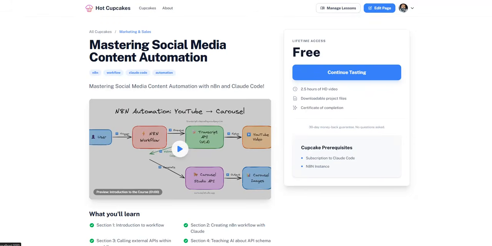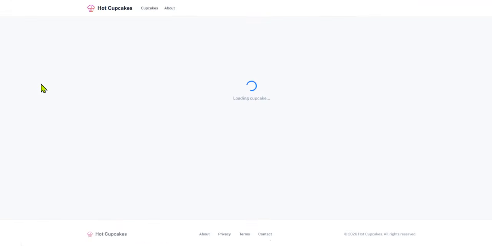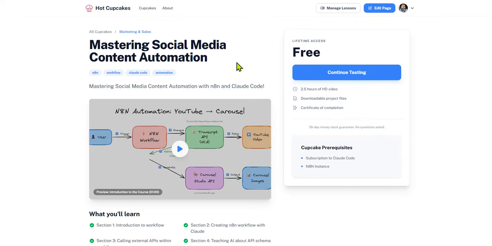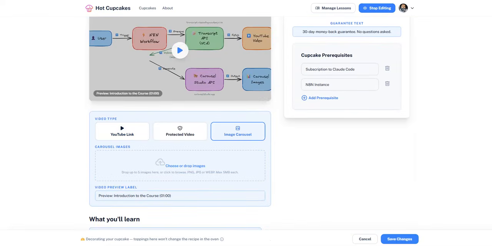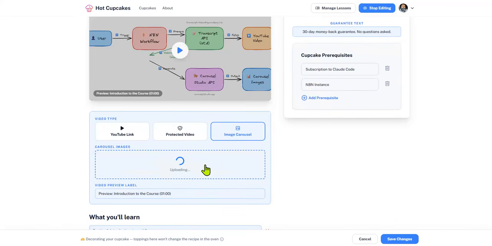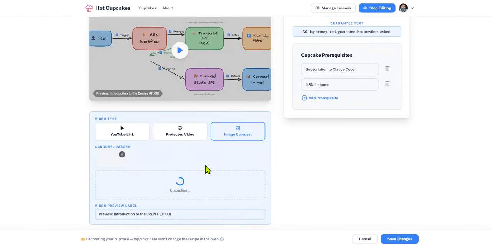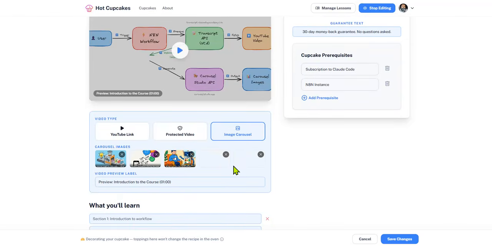Claude Code is finished. Let me refresh the page to make sure I have the latest code base. And now we should be able to drag and drop. Let me go into edit state and click on the image carousel. I'm going to grab the images and I can't see it allowing me to drag and drop into the zone. The zone is not activating. Oh, it is actually. Just need to get Claude Code to show a different style. So that seems to be working. That's very good. The only issue here is what is the order? Because the teacher may want to have a specific order in which these images are displayed. But we'll look at that in a moment.